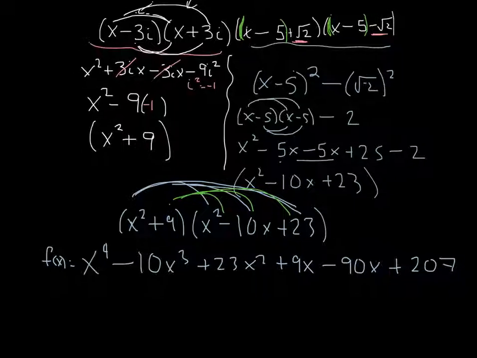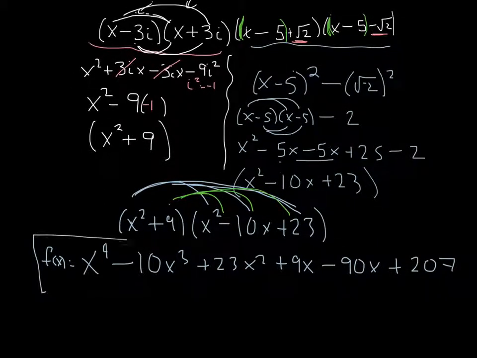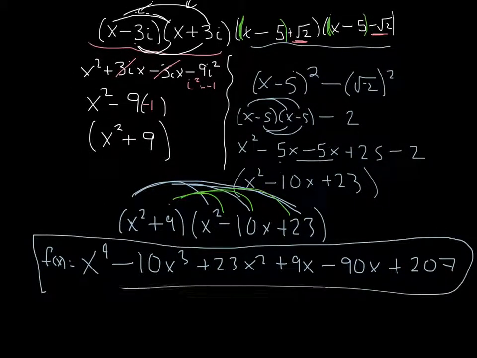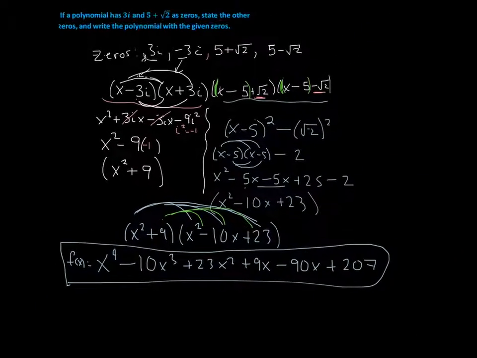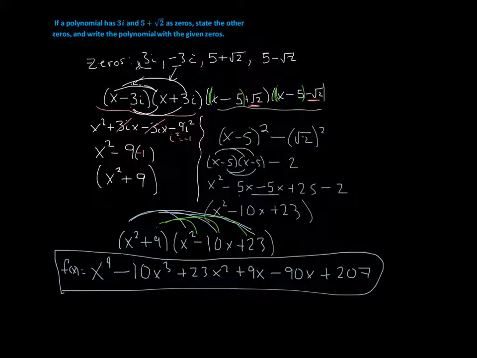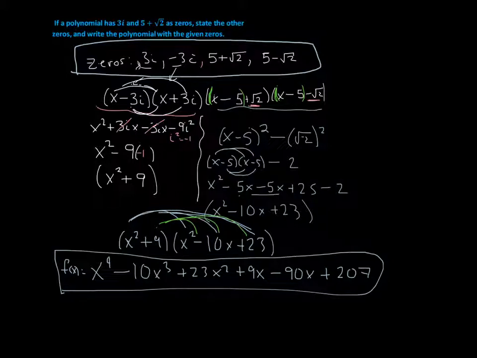So our final answer here, we stated all the zeros. Let me circle this and I'll recap this one more time. So we found our zeros. When it says state all the zeros, you just have to make sure you list all of them, especially the ones that come in pairs. And then when it says find the polynomial, go ahead and put those in their little factors. Just do a ton of FOILing, FOIL, FOIL, FOIL, FOIL, and you get left with this really long polynomial, and that's going to be your final answer right there.